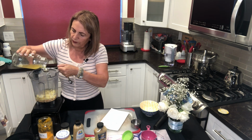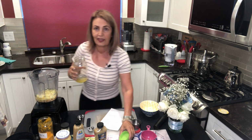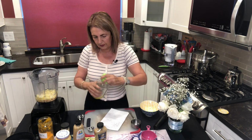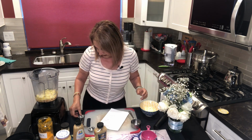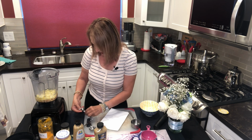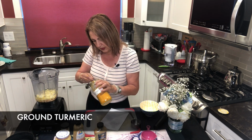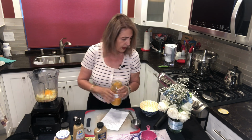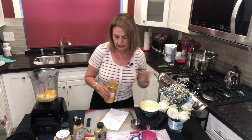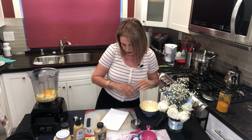And these lemons were from my tree in the backyard, which is pretty darn exciting. And I juice them and I keep them, you know, in here. We are going to add turmeric to this. And it's going to give it a nice golden color. So we're going to add ground turmeric. And turmeric is really good for you. It's anti-inflammatory. It's got a lot of health benefits. So if I can sneak turmeric into anything, I definitely will.